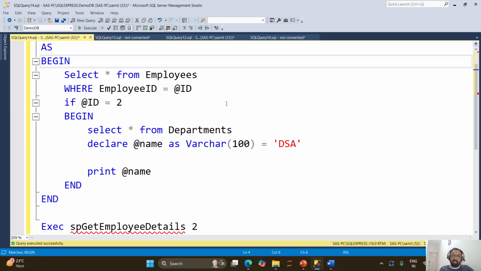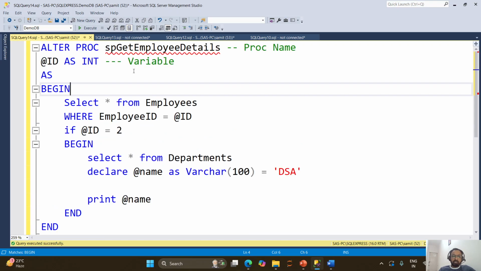If you ask me when we have to use stored procedure, imagine that you have a business logic to be implemented, and that has to be reused. Now if you have access to this demo.db, you will get access to this sp get employee details stored procedure, and you can execute it. The scenario is like you have a web application, or you have a package that wanted to run a set of statements, right? So the place where you can store that is inside stored procedure, and the stored procedure will help you to store and reuse the code every time.